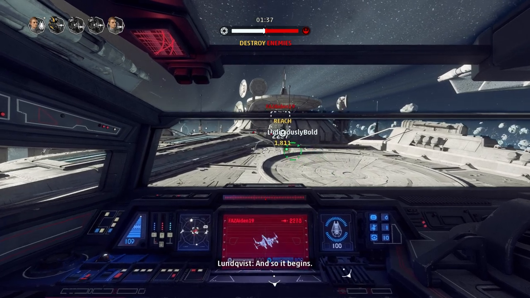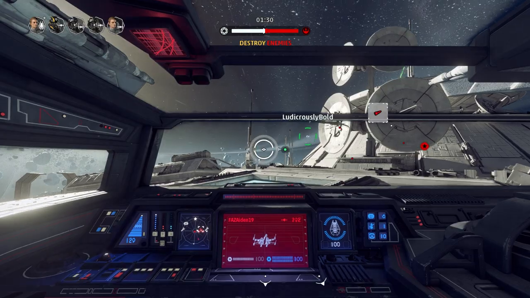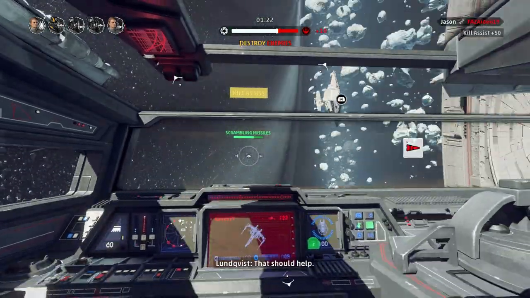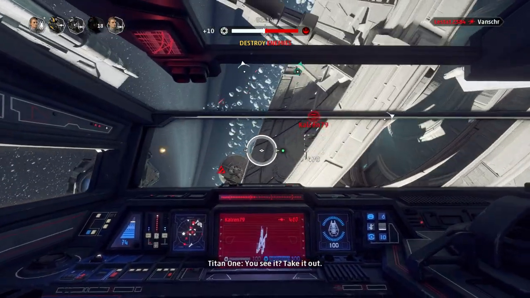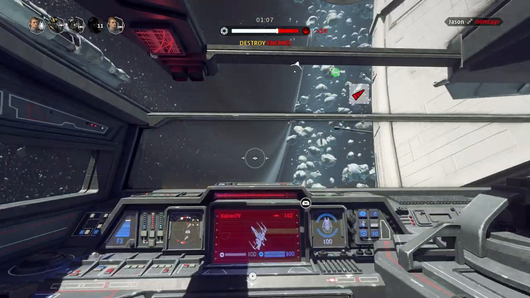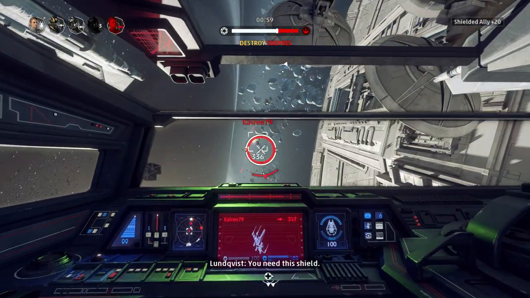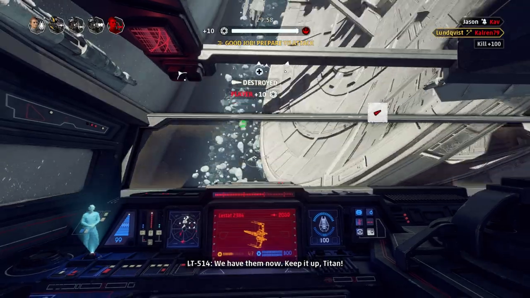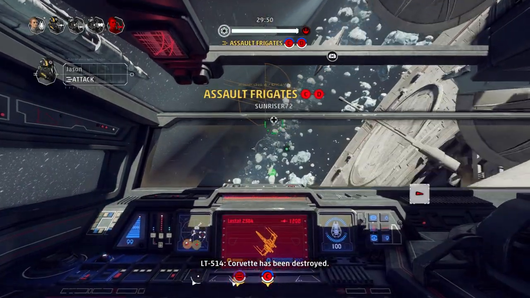And so it begins. Their end is at hand. Let's see if he... We got a kill assist out of that. You see it? Take it out. Yeah, I got him. I know what I'm doing right now is not really my... You need the shield. So we got him. Corvette is being destroyed. Corvette destroyed. We are on the attack now.